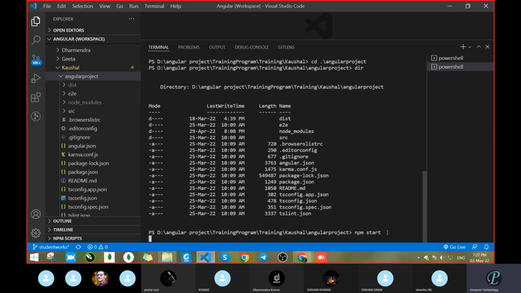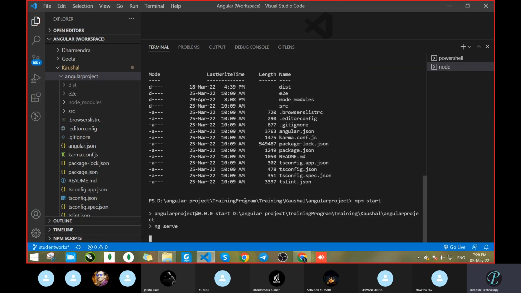Okay, and press enter. And see, once you hit enter after npm start, automatically you will get here one command that shows ng serve. See that, now it came. Did it or not? Ng serve automatically, we had written npm start, but after that you will get ng serve. So this is how we have to start. How will we start the Angular project?